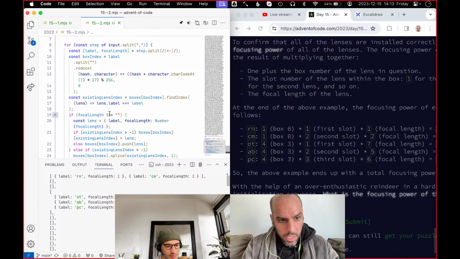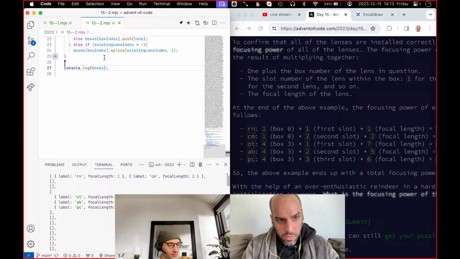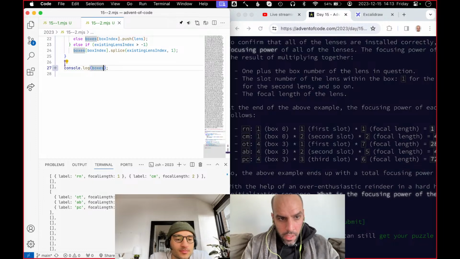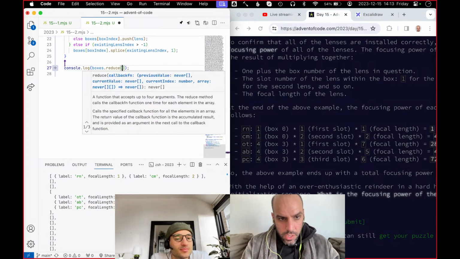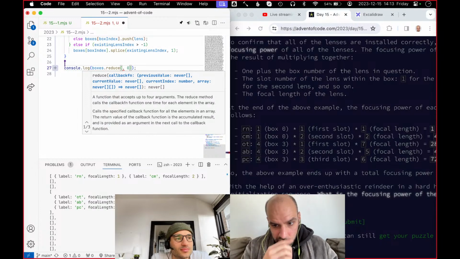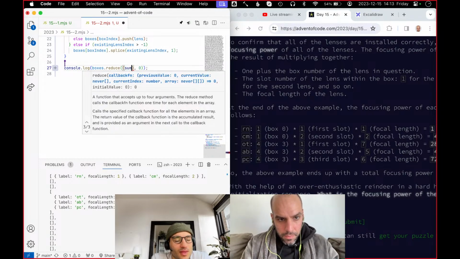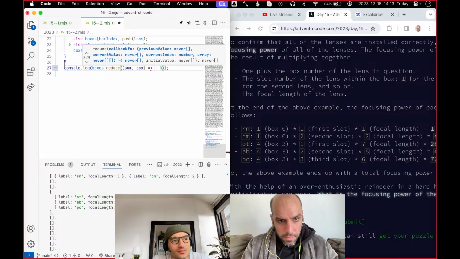Excellent. So now we need to compute the answer, which will be done in a single line by reducing over the boxes, starting with 0, getting the sum in a box, and adding to the sum.